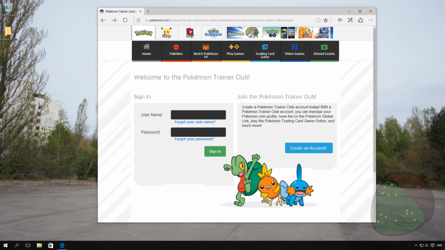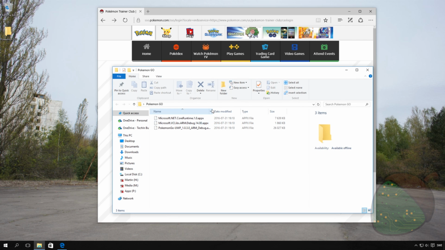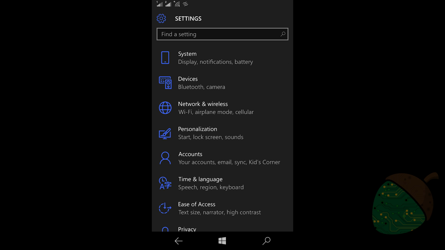Next, you'll need to download the application files from GitHub. There are three files that you need. I've created a folder on my desktop with the three files in them. You will find the download links in the video description. Unfortunately, I don't have the necessary cables to project my screen and capture it for you, but a few screenshots will probably do just fine, as it's a fairly simple process.